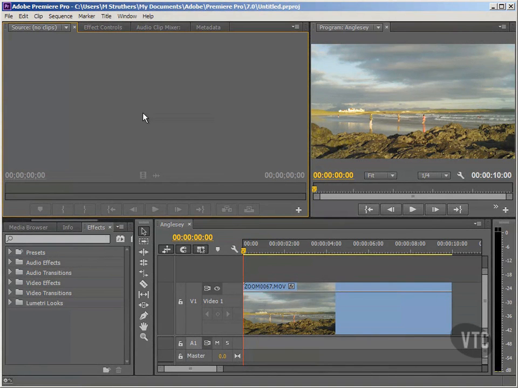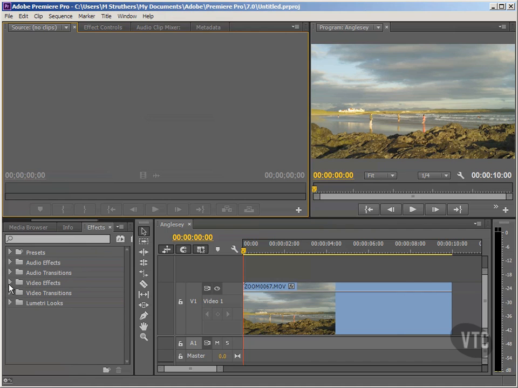Now that we've seen how to add in keyframes and how useful they can be, in this tutorial I'm going to add some more keyframes onto this one clip. But I'm only doing this because I want to show you how easy it is to edit these keyframes after we've added them. And whilst I'm doing this, I'm going to add a video effect that is very dramatic, simply so that we can see this in much more detail.